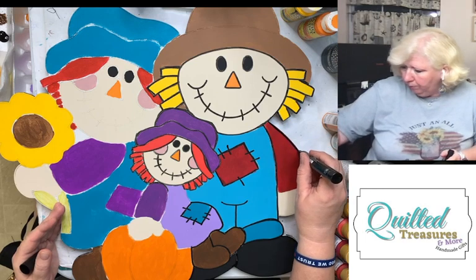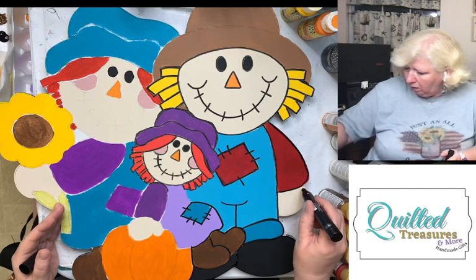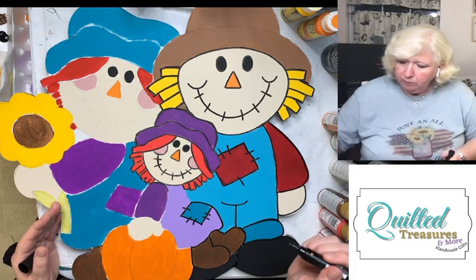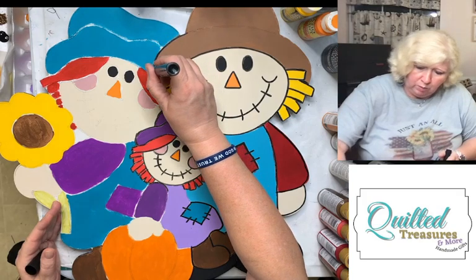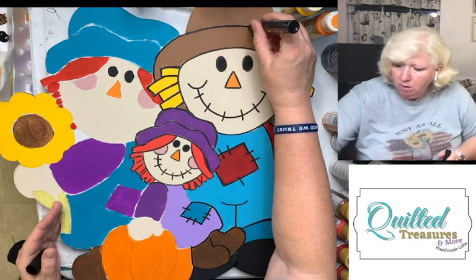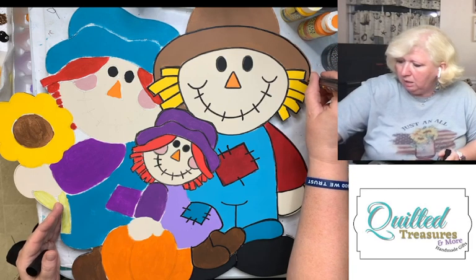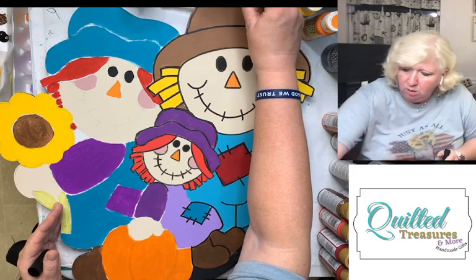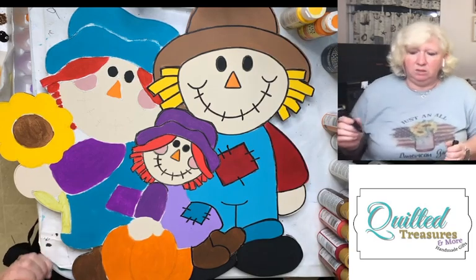All right, so I'm going to come down the arm and bring that around, and then I'm going to go around the hand. And I still have his hat to finish up. There's a lot of outlining on this one. But I think once I finish all the outline and get some highlights in, the little Scarecrow family is going to be so cute. And I know I am going off camera, but all I'm doing is outlining the hat.